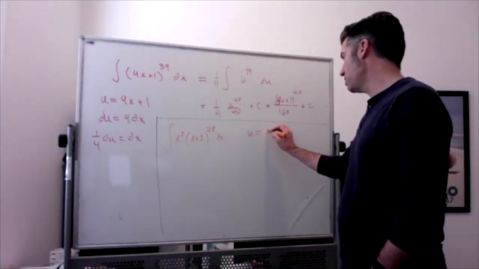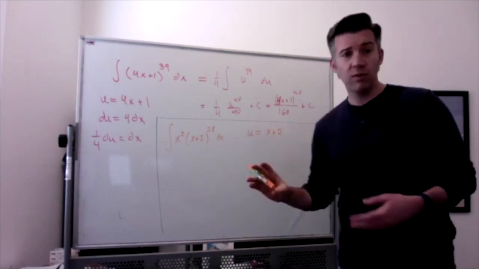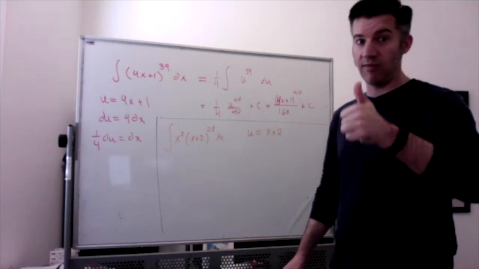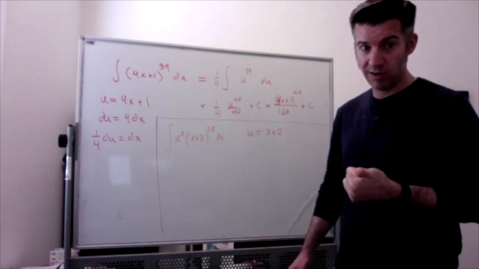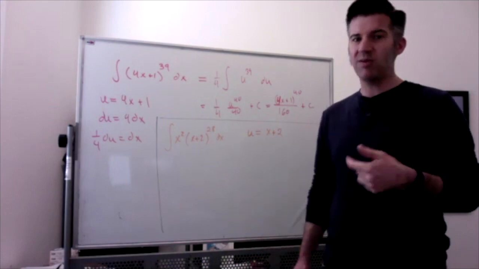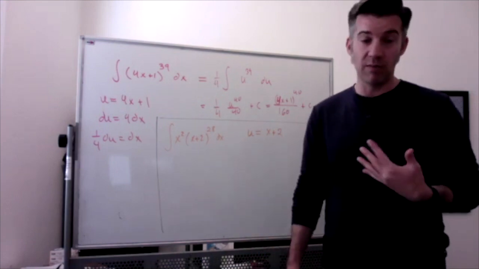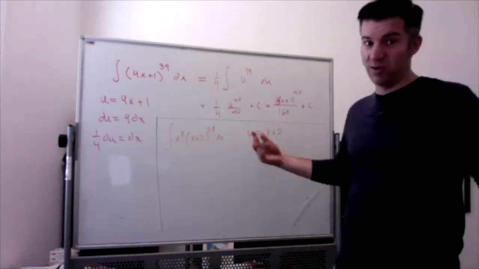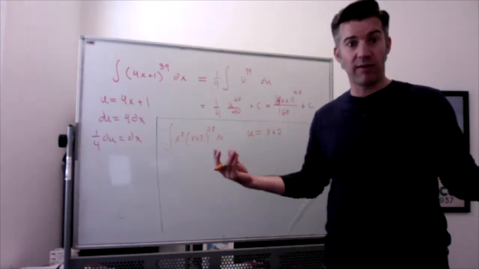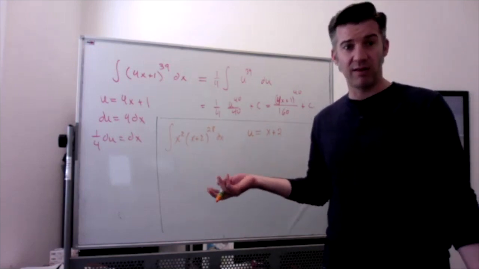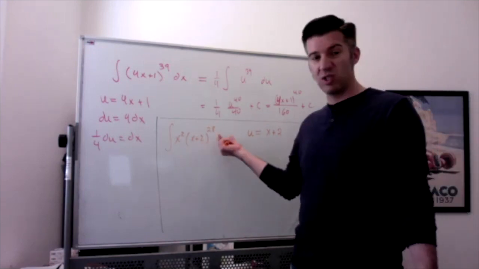Now, we're picking u here. So usually we're trying to pick u that meets both criteria. We want u to have its derivative also showing up, and we want u to be kind of stuck somewhere. This one, technically, is meeting both criteria. The derivative of x plus 2 is just 1, and so there's always a 1 in your integral, right? You can always have a multiple of 1. But really, this is only satisfying the other criteria, where the x plus 2 is stuck.